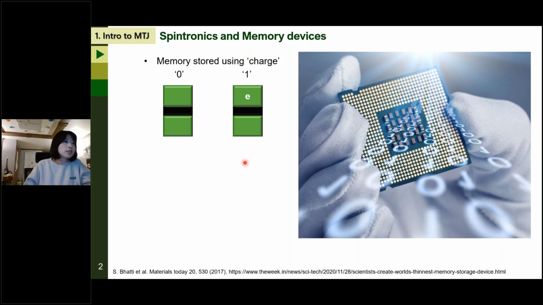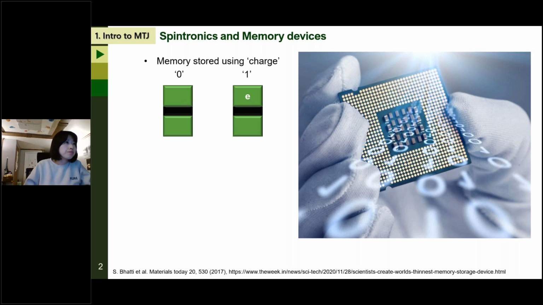So what is spintronics? Spintronics is a field that uses the electron's spin, which is an inherent property of the electron. And in spintronics, the spin is used for data storage and transfer. Unlike the traditional method, it relies on the spin states of the electrons, not the charge or electron transport in the material.